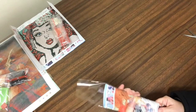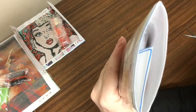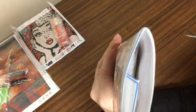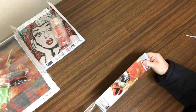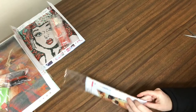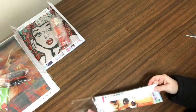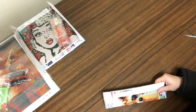There it is. So you see that's really got some good fold going on there. I'm not going to be putting it back into that packaging anyway, so it really doesn't matter if I rip it or whatever.